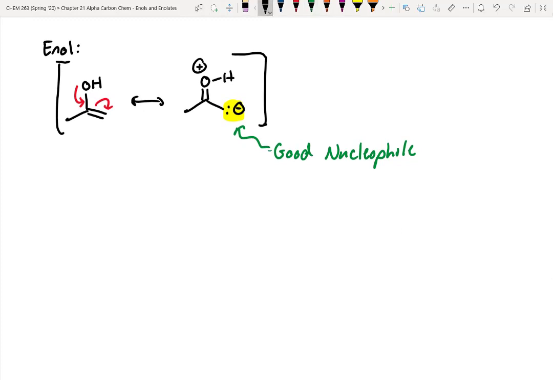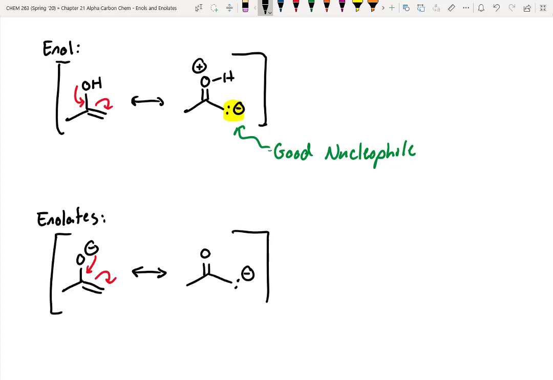All right, let's take a look at enolates. And enolates are going to be a little bit different, a little less intuitive, but they too have two resonance contributors where you can use this negative charge, knock it down to that carbon, and show it like this. And just like we've seen before in the example above, this carbon can act as a good nucleophile.